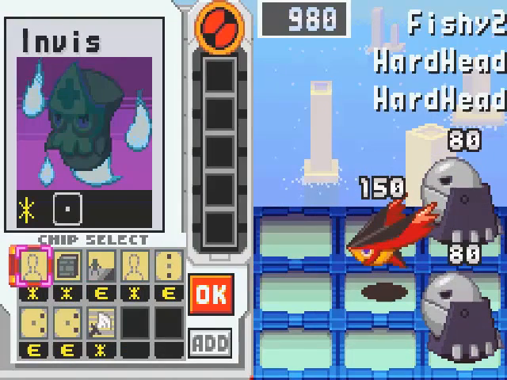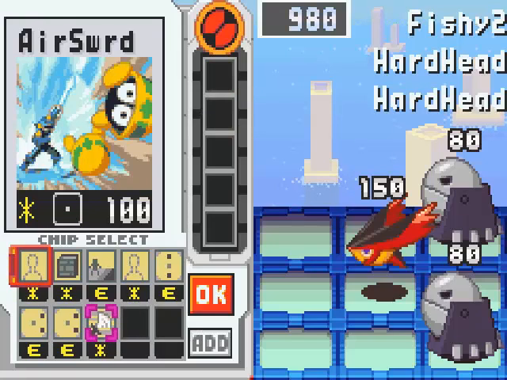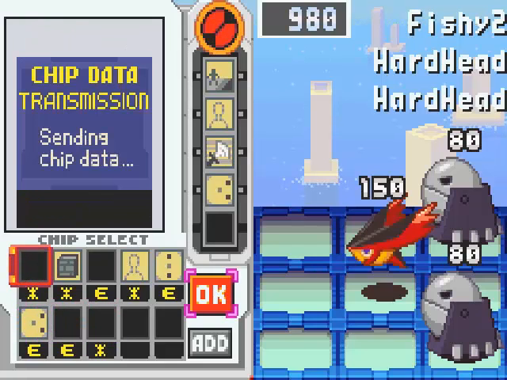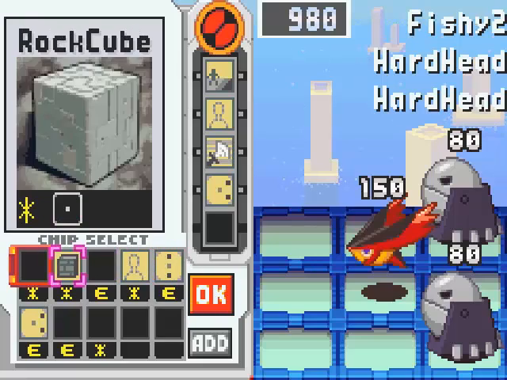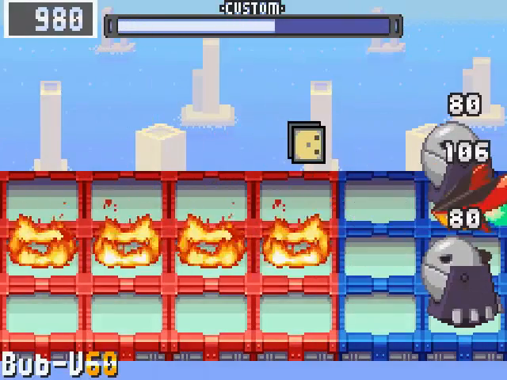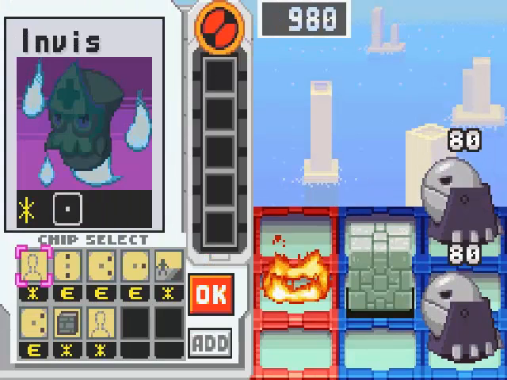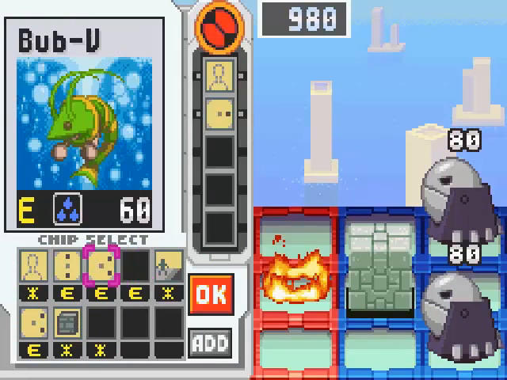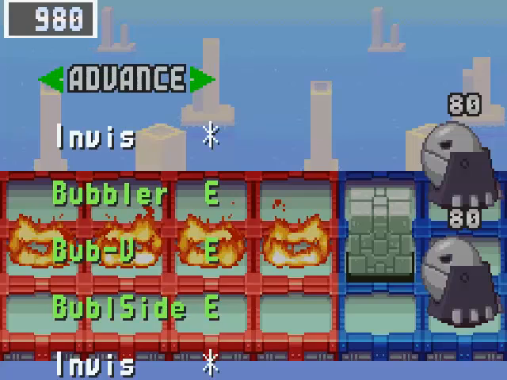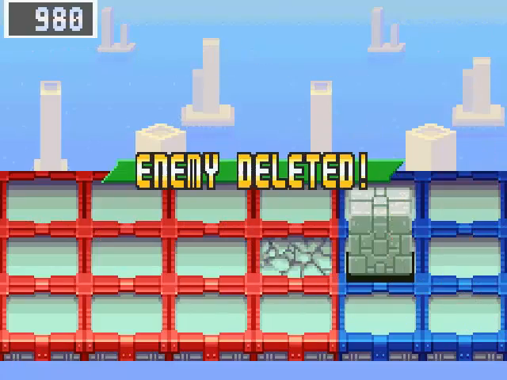Fishy 2 and 2 Hardheads. That's not so bad. Alright, and just as soon as these guys are ready to open wide, we can kill them. Yup. I rather hope that they do it quickly, simultaneously. Nice! Didn't think I'd get that off.